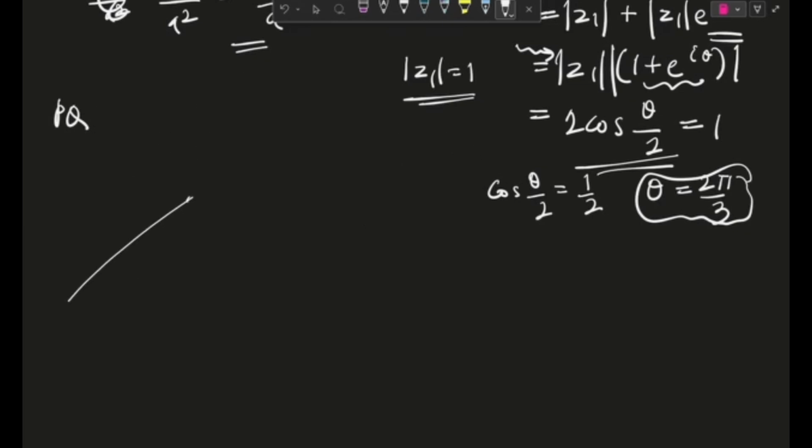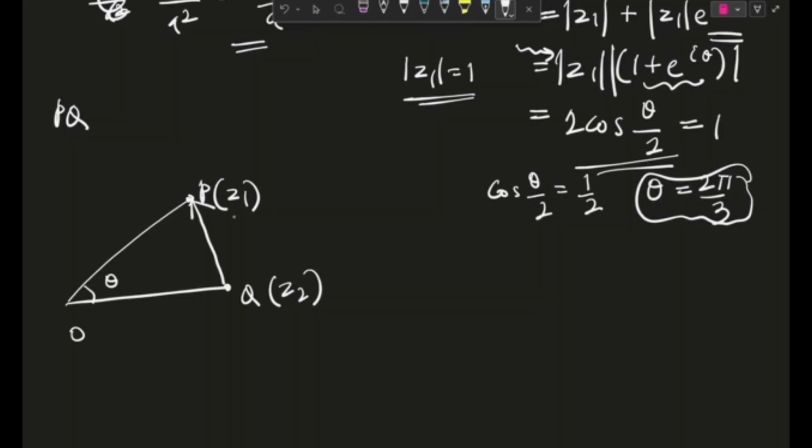Basically, if this is your point P, which is your z1, and this is your Q, which is your z2, and this is the origin, and this is your angle theta, we have to find this particular distance. If you have studied those inequalities of complex numbers, there we sometimes take the help of vectors also to study complex numbers. The triangle inequality in complex numbers is very similar, and it is easier to prove and explain with vectors. So if you treat this like a vector, we have to find mod z2 minus z1.